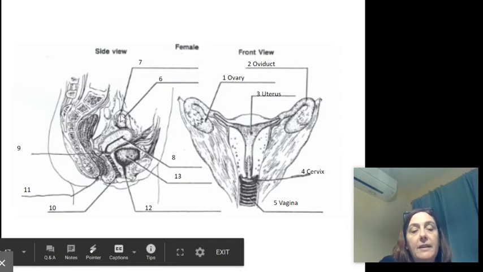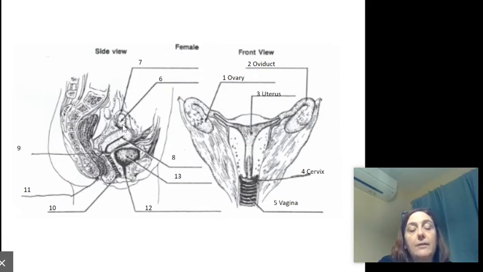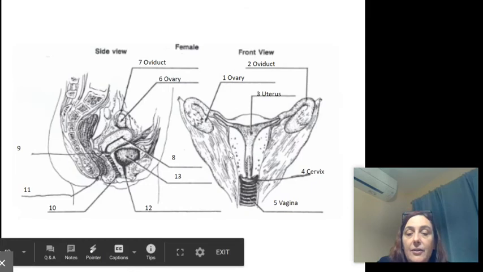Let's look at these structures. It's a little hard to see, but this is the round organ that's a gonad that makes eggs and estrogen and progesterone. That's the ovary. The tube that leads away and comes down to the uterus is right here. This is the tube that leads from the ovary over to the uterus and it is called the oviduct. At the bottom of that is where the baby's going to grow. From the side it doesn't look like this, but from the side it looks quite different. That's the uterus.